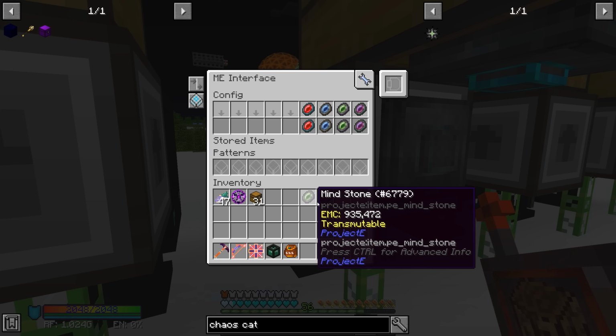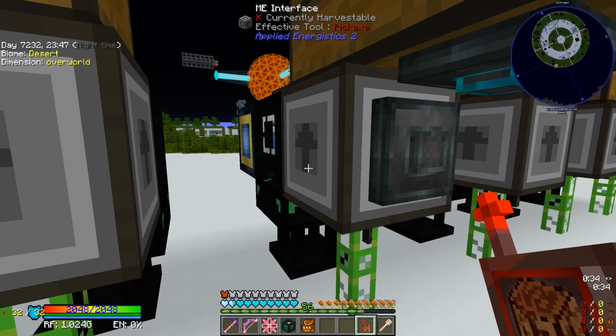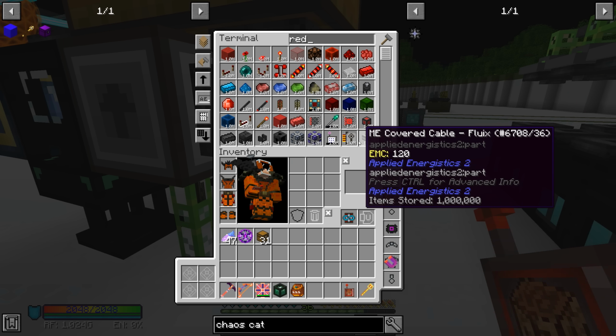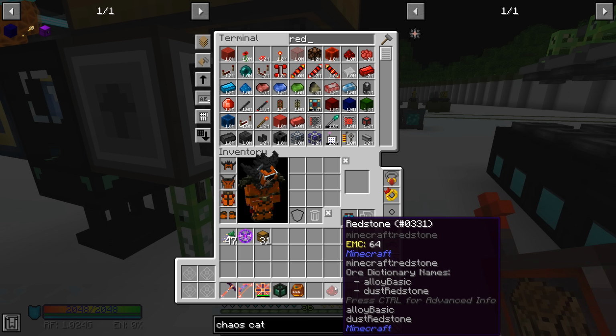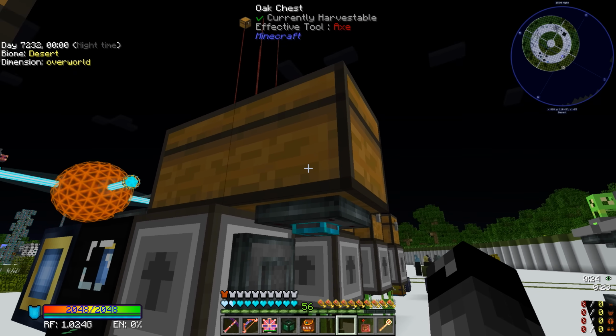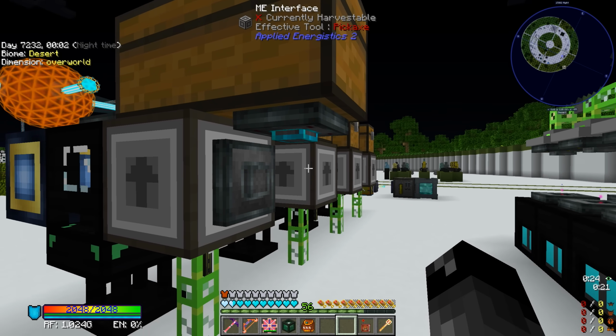Very good. Then I'll just put those in there so they go away. So we also need redstone control. So I'll throw a redstone on here. So this will be an insert only when it gets a redstone signal.